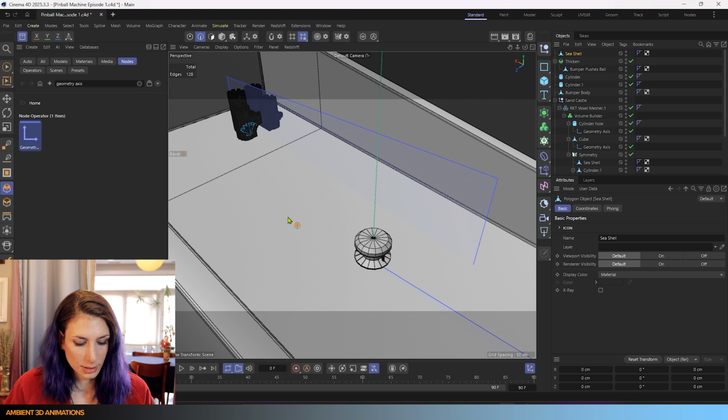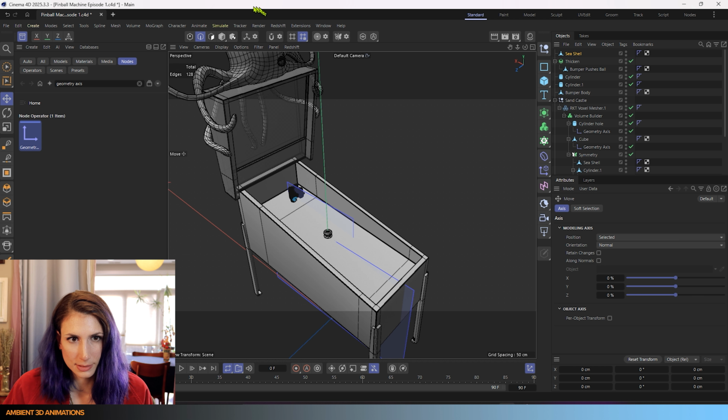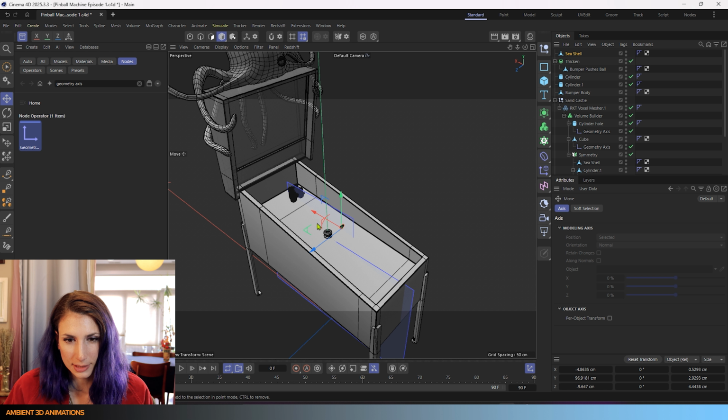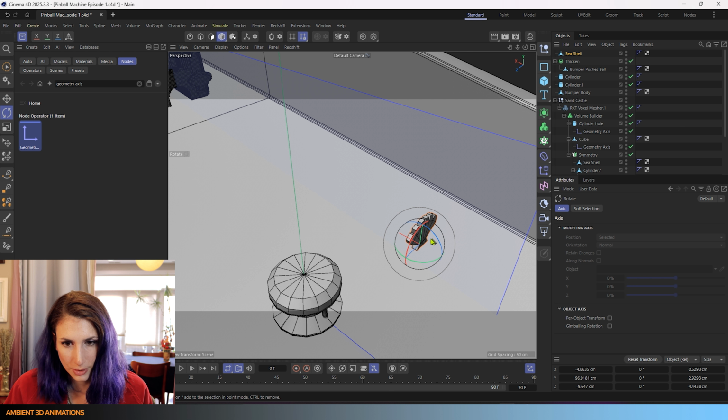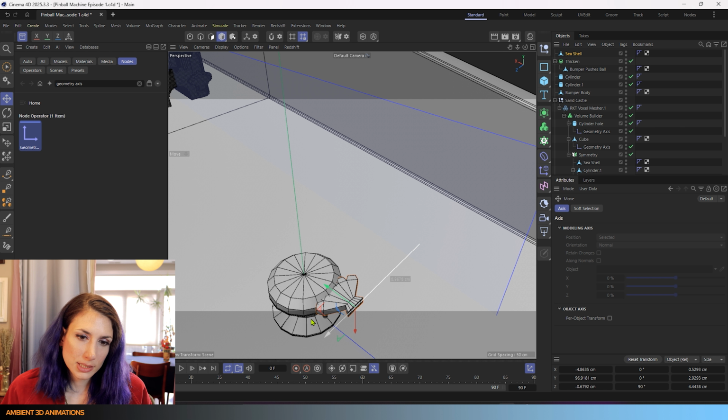So this seashell, where is it? I'm going to go into model mode. Try to find this guy. Rotate him around about 90 degrees. I'm using quantize in increments of 5, but it might be easier to use it in increments of 45 when you're doing 45 and 90 degree increments often.